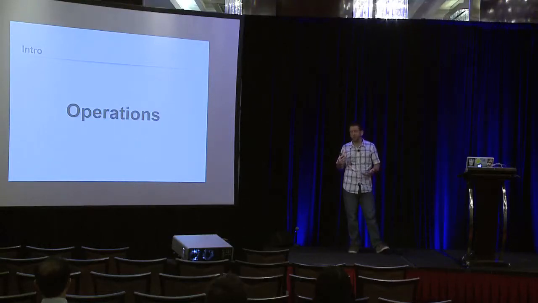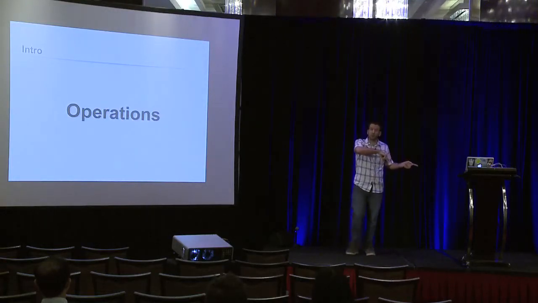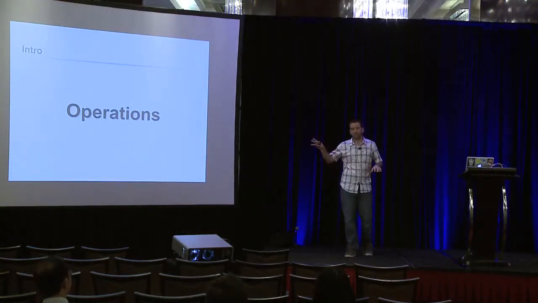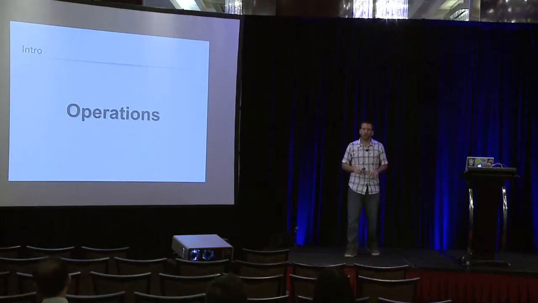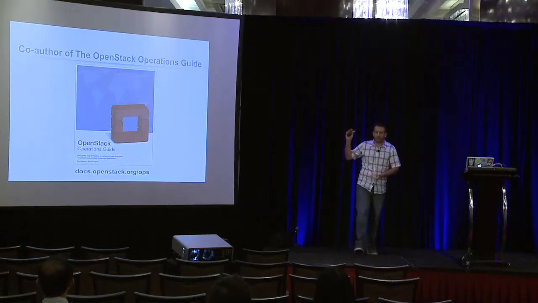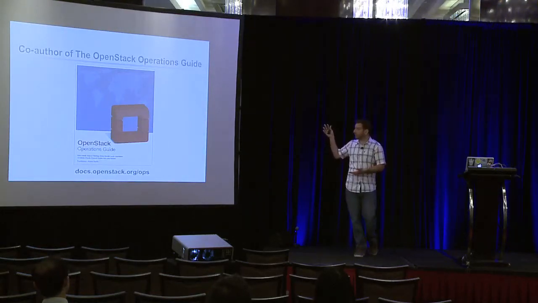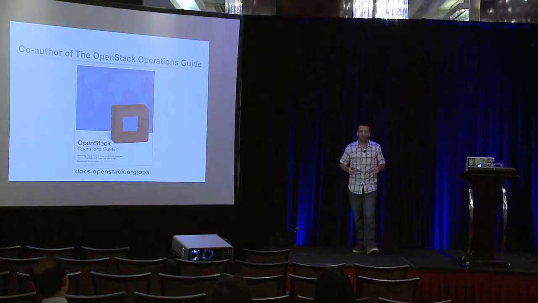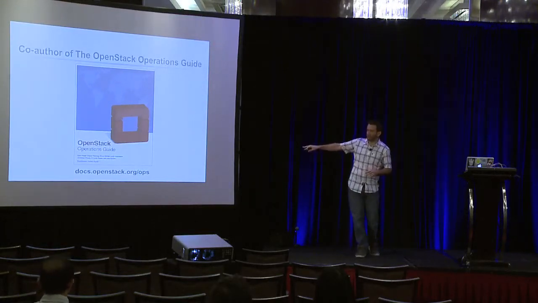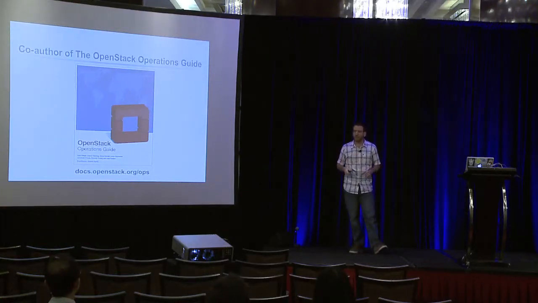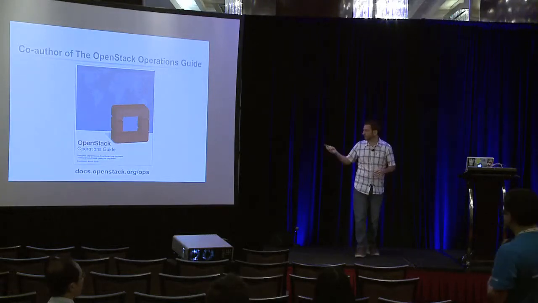I've also done a fair amount of operations in my time. In a previous job, I was building OpenStack clouds. We built the first OpenStack cloud in Canada. It was a multi-region cloud with a region in Alberta and a region in Quebec attached by a high-speed research network. To that end, I'm a co-author on the OpenStack operations guide. This book has just recently been adopted by O'Reilly, and they're going to be publishing it after we do a bit more editing of it. It's free to download at this URL here. I'll be tweeting out the link to this presentation at the end a little bit later today, so you can find the link from there.